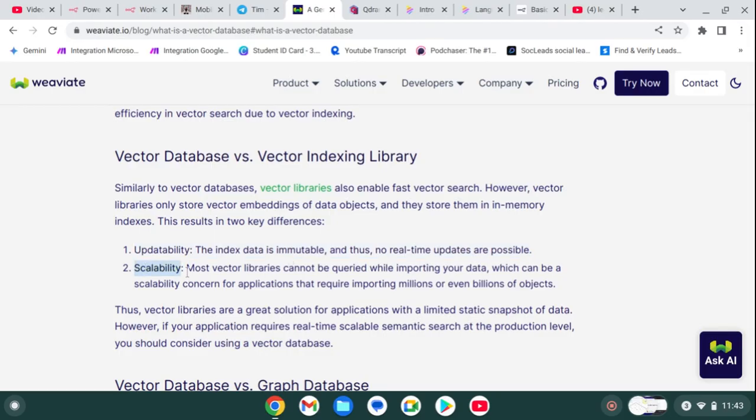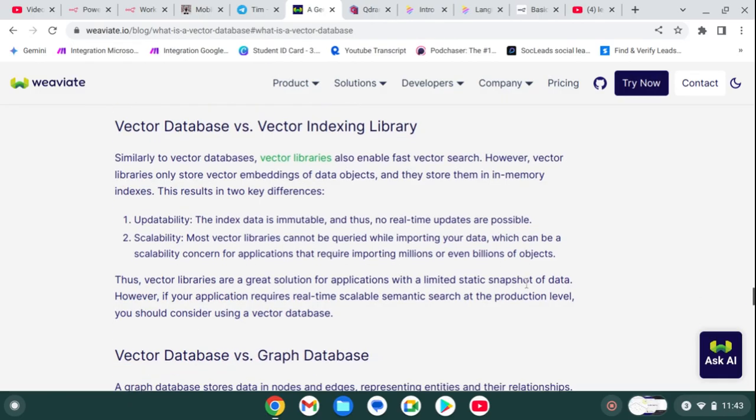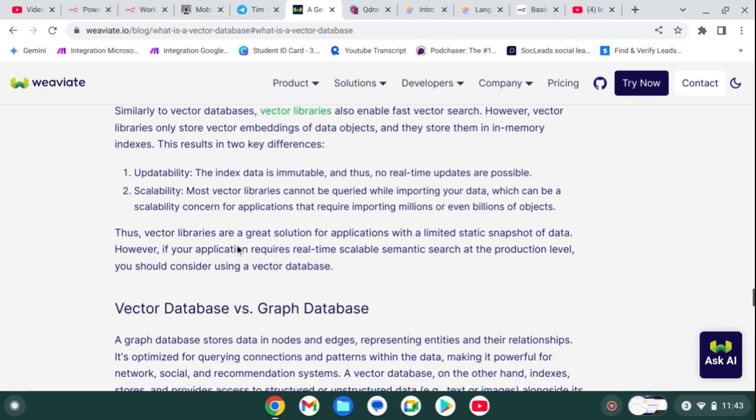Second, scalability: most vector libraries can't be queried while importing data, which can be a scalability constraint for applications that require importing millions or even billions of objects. The vector library is a great solution for applications with a limited, static snapshot of data. However, applications require real-time, scalable semantic search at the production level.